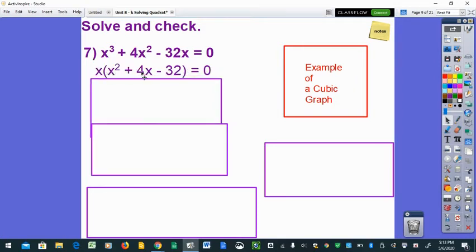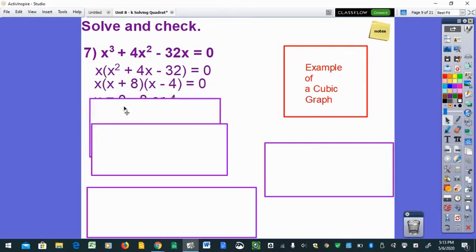And when I do, I leave this quadratic trinomial. And now I'm going to look at it. Can I go a step further? And can I factor this? Pause the video and see if you can figure out the factoring for the x squared plus 4x minus 32. Write the two binomials, and this x will be out in front coming for the ride. Okay, did you get it? Did you get the x plus 8 and the x minus 4?